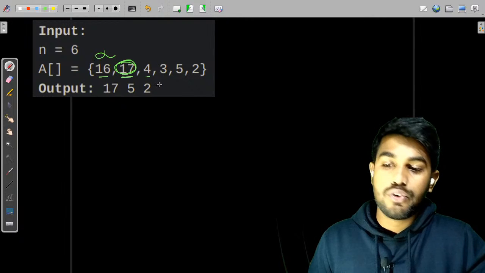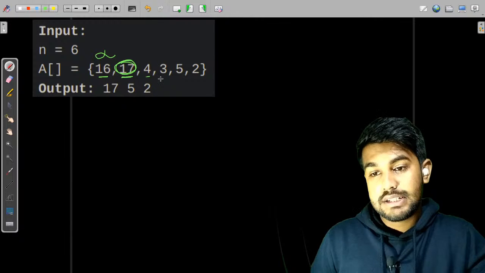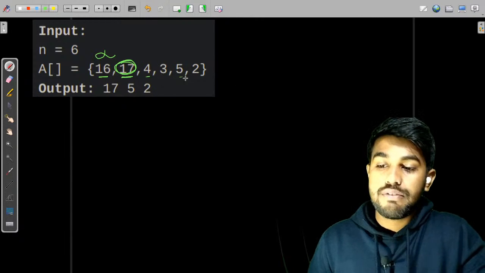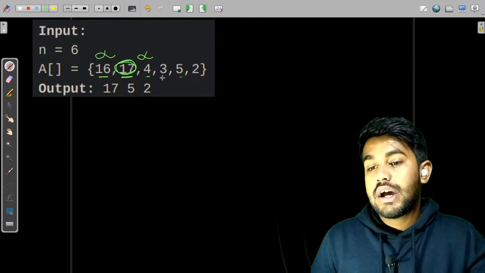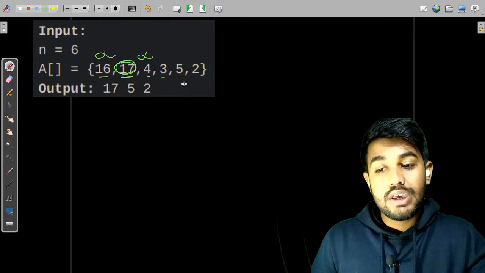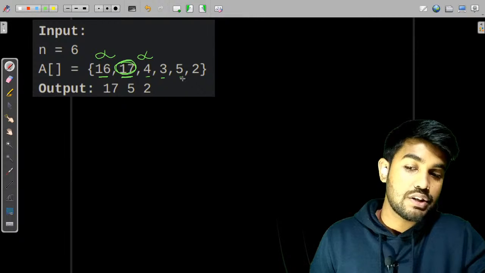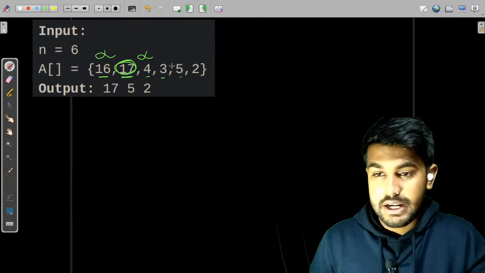Now comes 4. Is 4 greater than or equal to the elements on the right hand side? No, we have 5 which is greater than 4, so this is also not a leader. Then we have 3. Is 3 greater than or equal to the elements on the right hand side? No, it is not, because there is 5 which is greater than the current element.